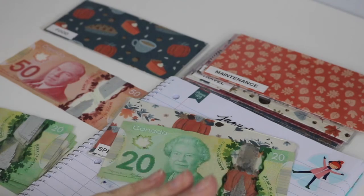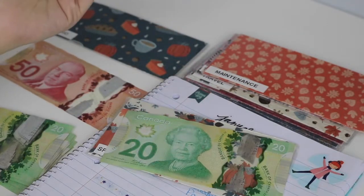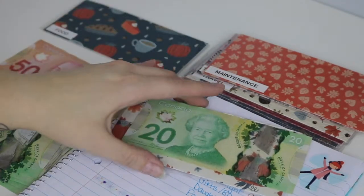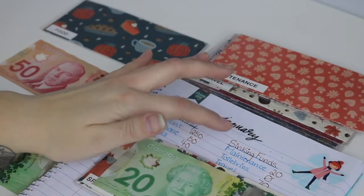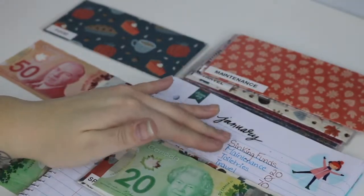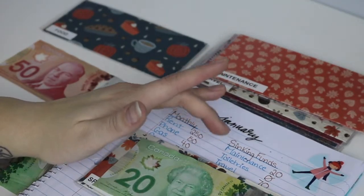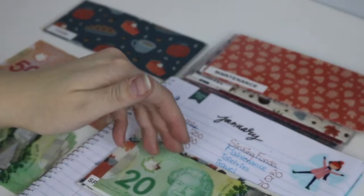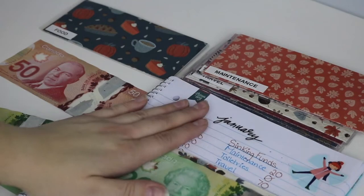So I actually am very thankful I don't need to buy a lot of things, but if you were in the mood to buy yourself, you know, a new outfit or some new makeup, that is something that you can budget into your spending. Or also, I have a toiletries envelope that I do a lot of, obviously like body wash, body care, toiletries, toilet paper, and stuff like that. But I could also take money from there if I needed a new foundation or something like that, or you can budget it into your spending. Again, it depends on your monthlies that need to be paid first.